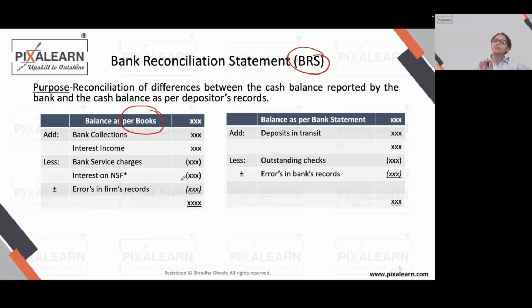So typically the figure that goes to my balance sheet is as per my records. But those records have to be substantiated via a bank reconciliation statement. And as an auditor, I'll have to see that the records as per books plus BRS entries should be able to give me the bank figure as at 31st December, year 1, whichever year you are tallying. So the question becomes, how do you reconcile?